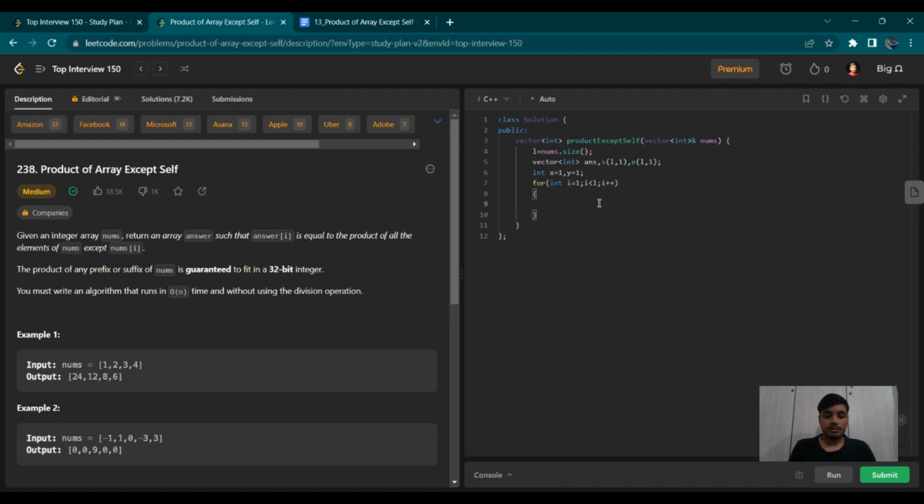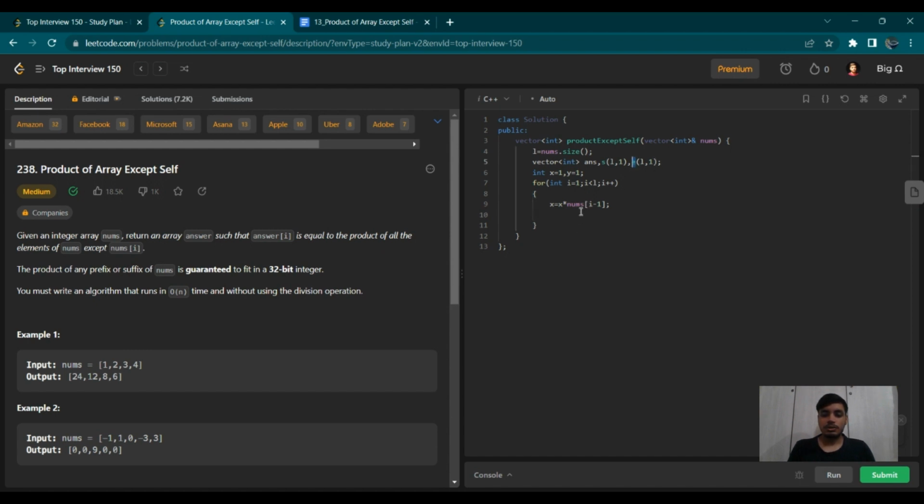So let's take x equals to x into the value present at the previous index. For the second index, we are going to store the value present at the 0th index, so for this we are going to multiply with the first. So this is going to be our i minus 1. Now we also have to store the values in our end vector.